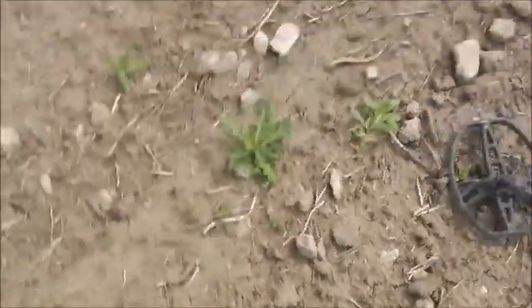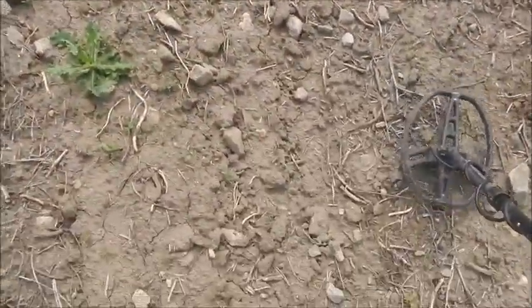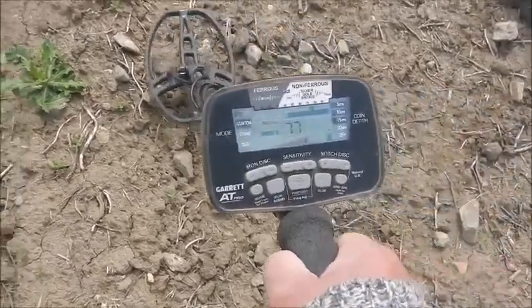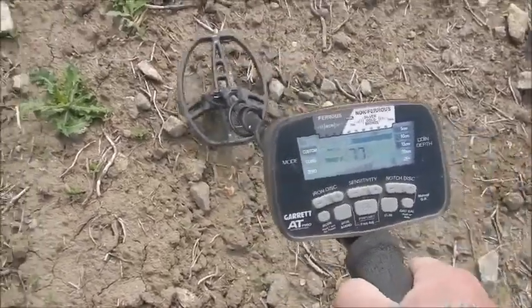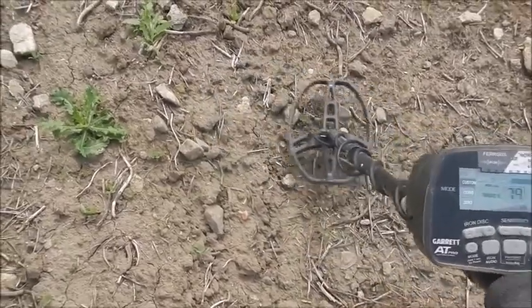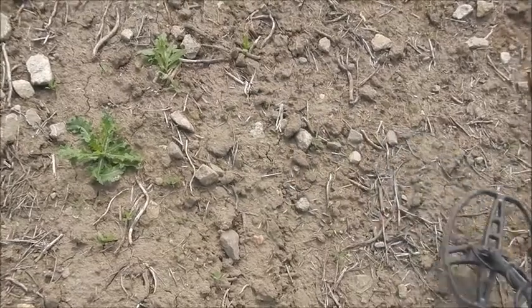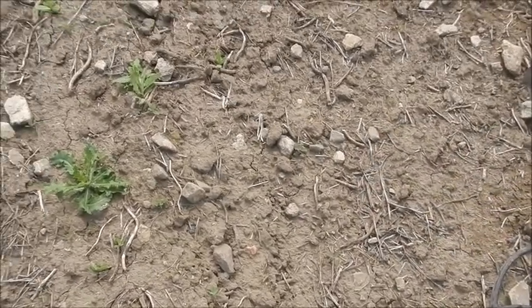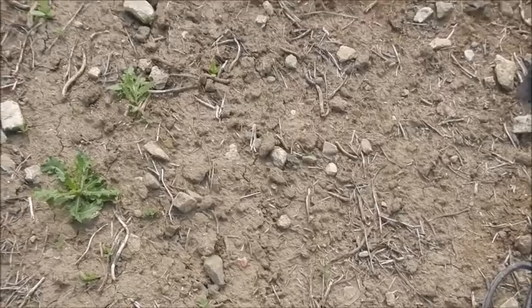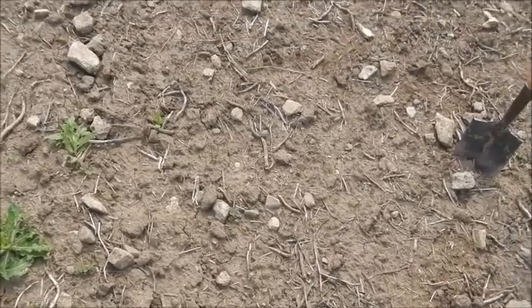Good hunting soldier. Thank you sir. I've had to turn back to the wind. Now it's not so good. 77 signal - it was 18, it was solid, now it's gone to 79. It's solid. I'm hoping this is going to be a coin. It could be. It also could be a bottle top, but they don't normally ring that high. But they can sometimes. So let's have a look.